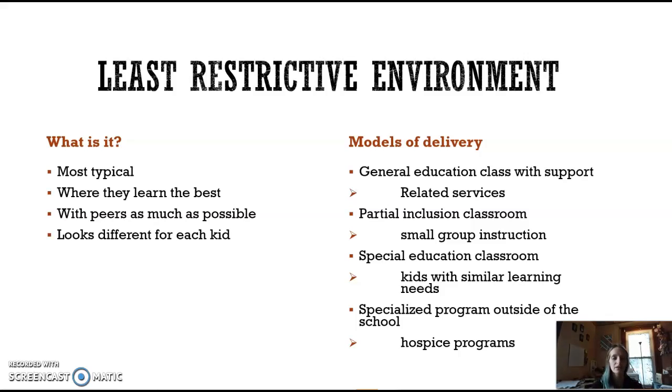And then this can also look like a specialized program outside the school. So for example, a hospice program or a school that is away from the area where you live, typically, and it's where the student will live a lot of times, and they will specialize the program for the student there where they are.